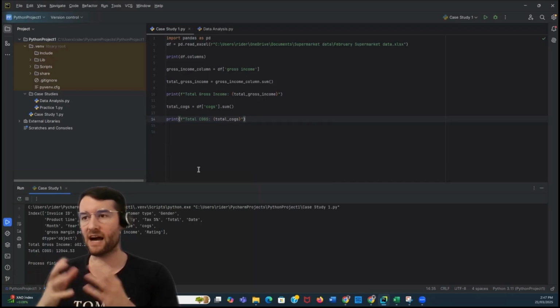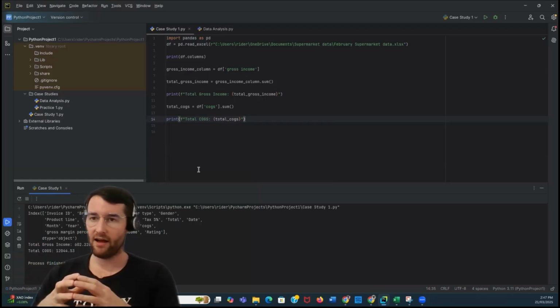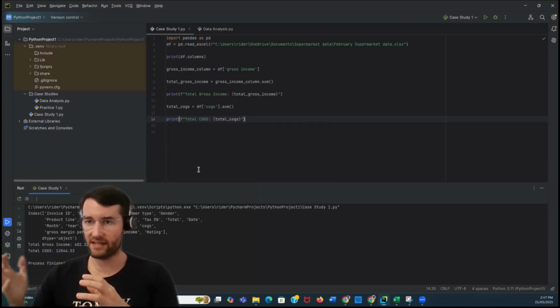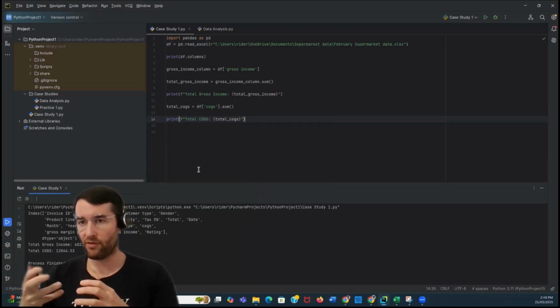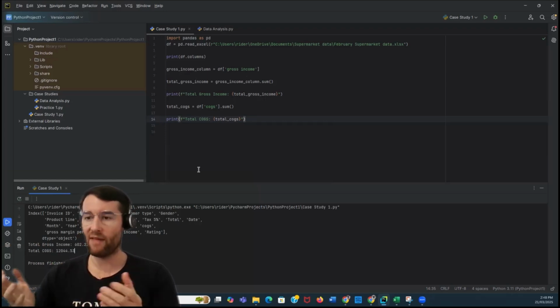So that's just an easy way to do a quick calculation. If you have a big data set, so you've got all this information from supermarkets everywhere on a SQL server, you can connect it through Python and run these commands to get those values quite quickly. Obviously, you can also use SQL, but it's another way of showing you how to get a quick total on a data set.